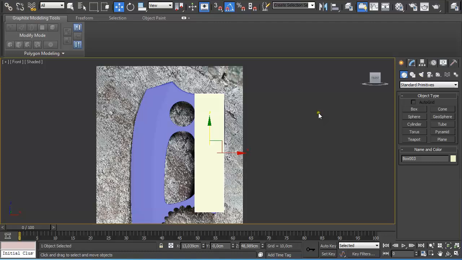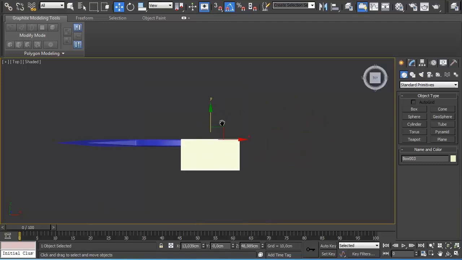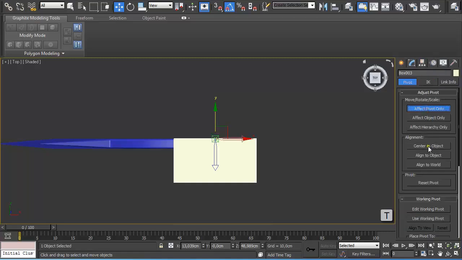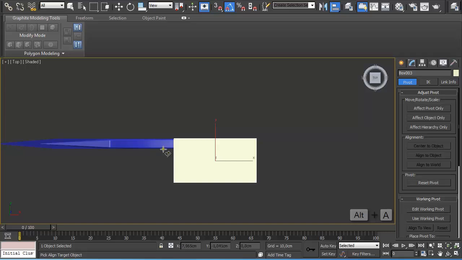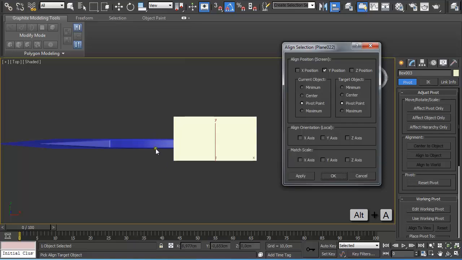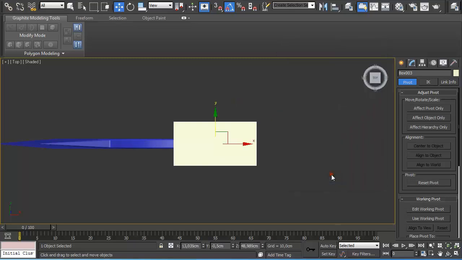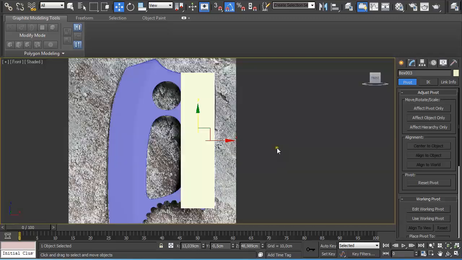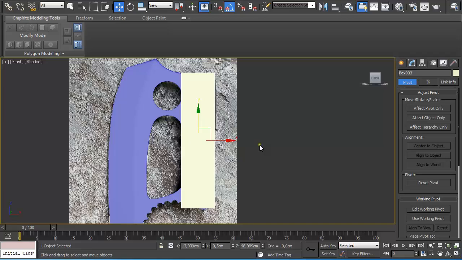Right click on the canvas to go out of the creation mode, T on the keyboard to go to top view, and press affect pivot only, center to object, and then go out of affect pivot only and Alt A, or go here to align, and then just click on the blade and make sure you have Y position only turned on, and click on center and OK. This way our basic grip is aligned to the object.